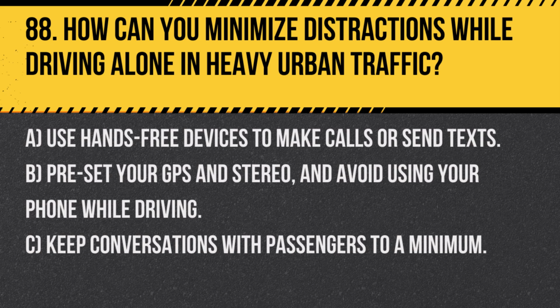Question 88. How can you minimize distractions while driving alone in heavy urban traffic? A. Use hands-free devices to make calls or send texts. B. Preset your GPS and stereo and avoid using your phone while driving. C. Keep conversations with passengers to a minimum. Answer. B. Preset your GPS and stereo and avoid using your phone while driving. This helps you stay focused on the road.